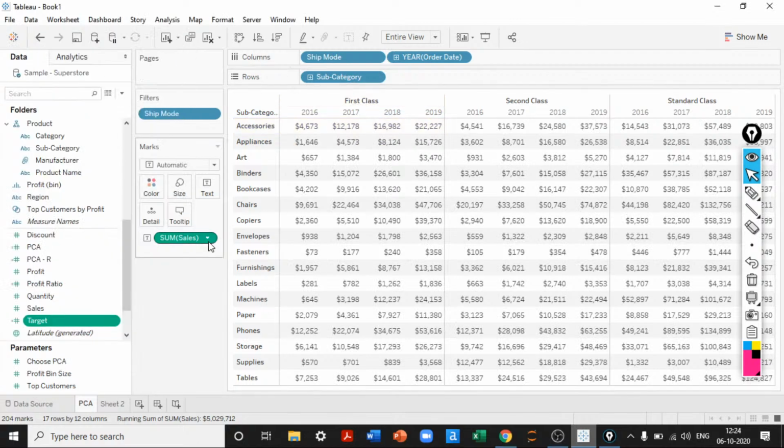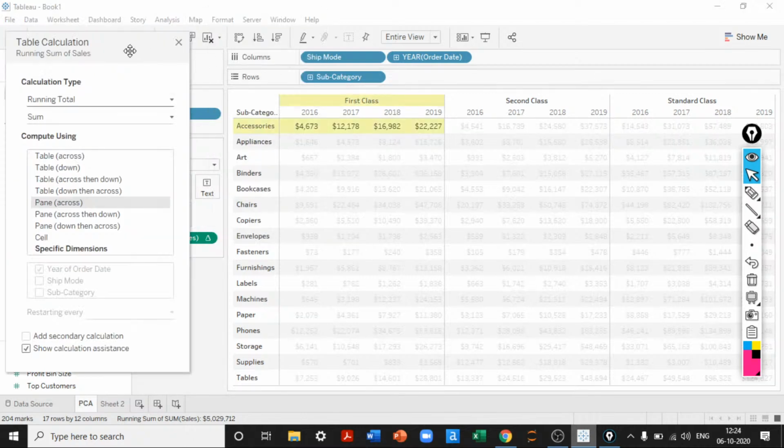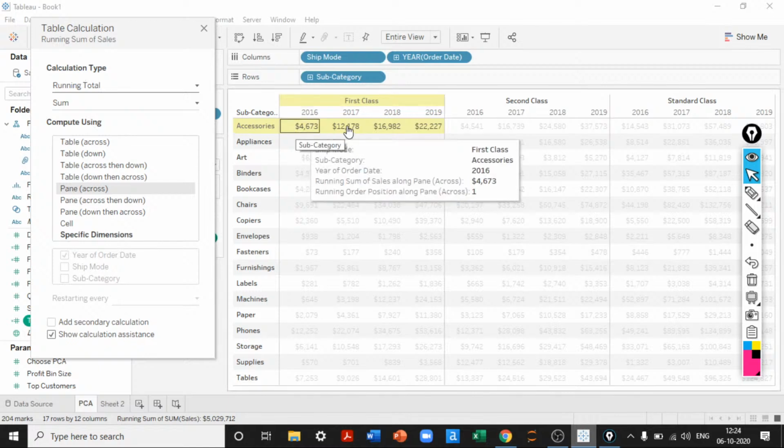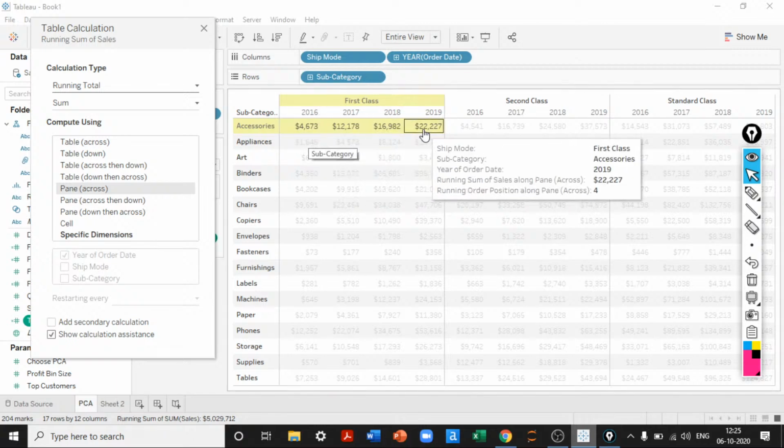Okay, but there are several types of calculation that can be done. So I'll choose edit table calculations now. The first thing that we are seeing is running total, which will add the current value with the next value, the last two values with the third value, and last three values with the fourth value. And then if I keep my mouse, it will tell me what is the order position of the running total. It is the fourth position, which means that it is an accumulation of the initial three values that are there in the particular line item. We can understand this as how many members are included to achieve this cumulative sum.